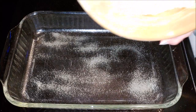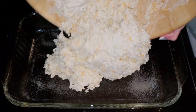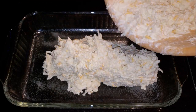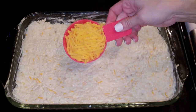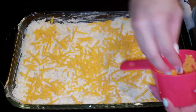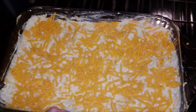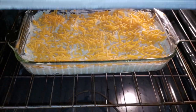Okay, now we're going to put it in our actual 9x13 pan that I've sprayed with my all-time favorite Baker's Joy. Just spread this out evenly and make sure it is all even before we add our cheese, our remainder of our 1 cup of shredded cheese we're gonna add on top. And then we're gonna stick this in an oven for 350 degrees for 45 to 55 minutes. I cooked mine exactly for 45 minutes.